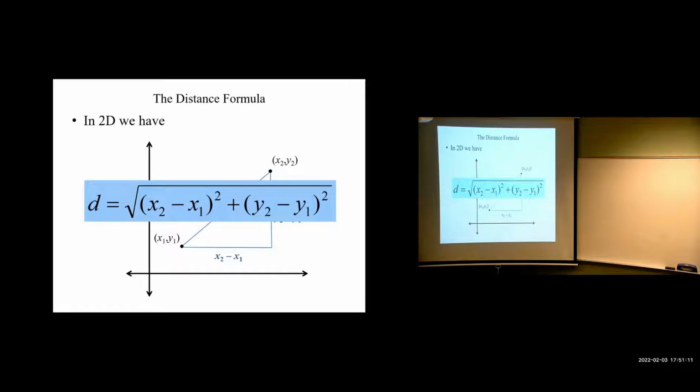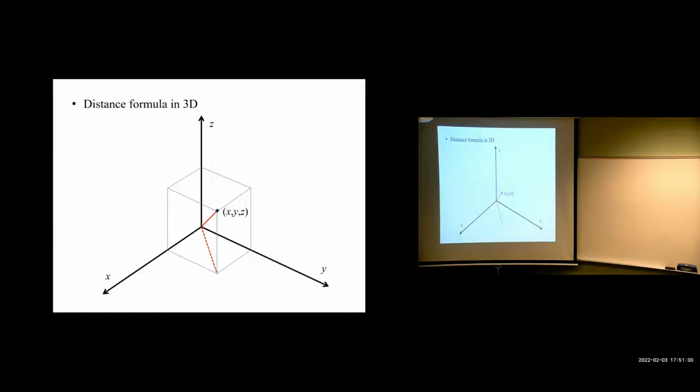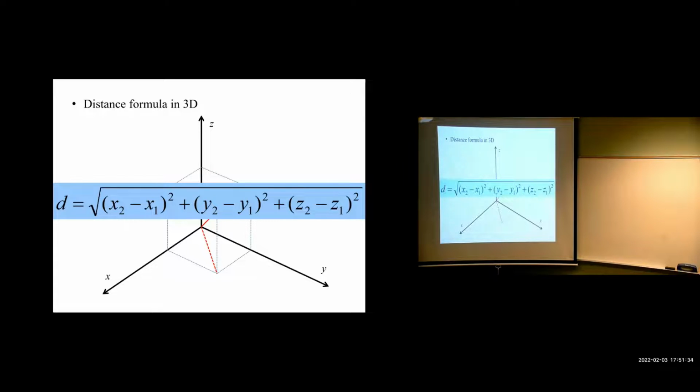Well, you know what the distance formula basically gives us is the formula of a circle around the center x1, y1, because this is a collection of points that are all the same distance from x1, y1. We have a distance formula in 3D. It's going to look very familiar. It's that distance from the origin out to our point. Notice these are exactly the same as our 2D. Now we have this third part here.